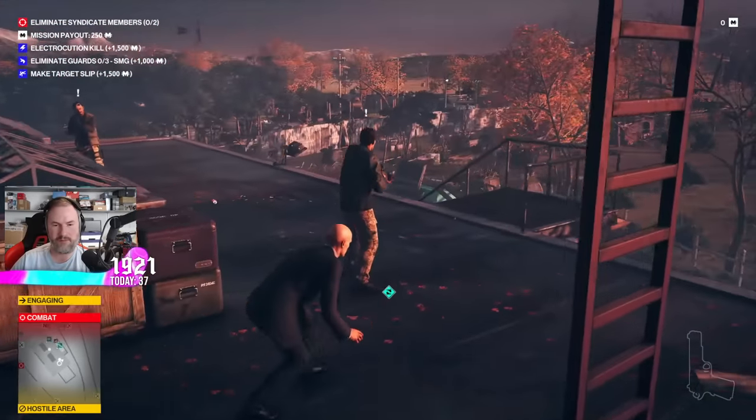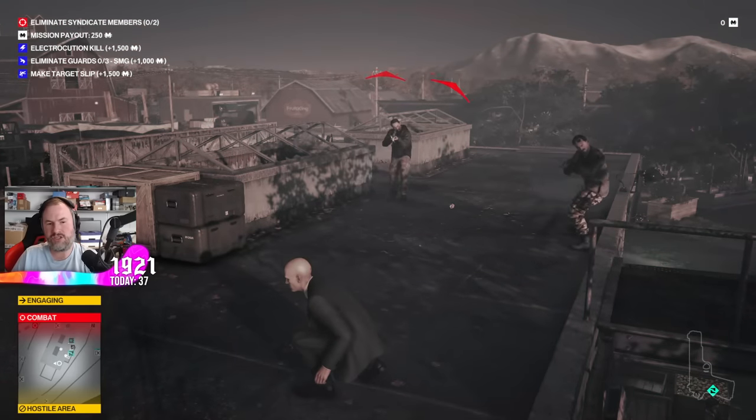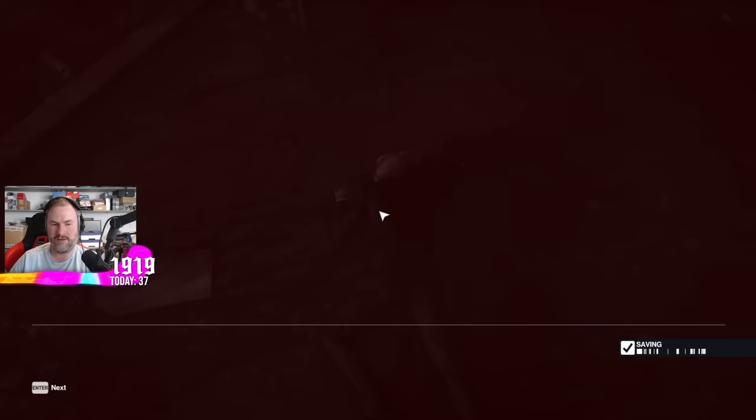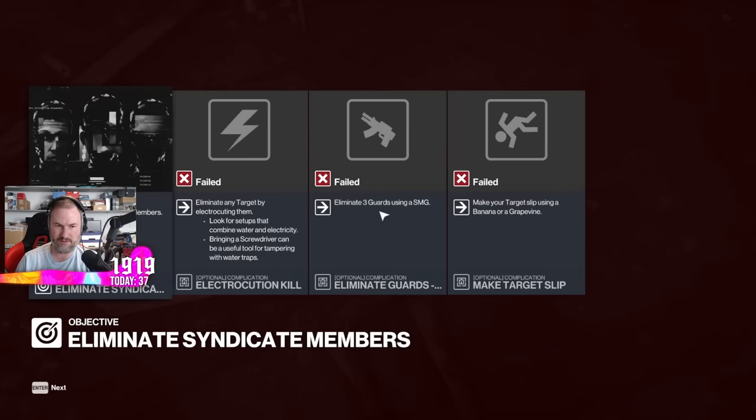I can't remember how to play this game. Okay. I can't jump down the side of a building or anything? Like, what's going on? I'm dead. I forget how to play this game. We failed.